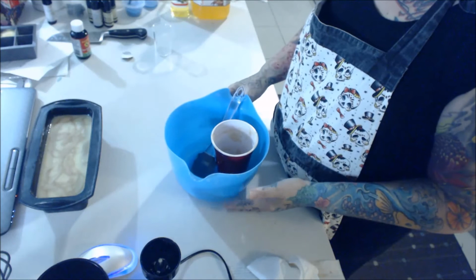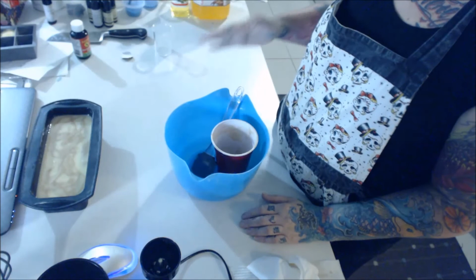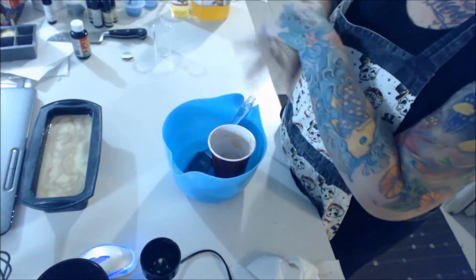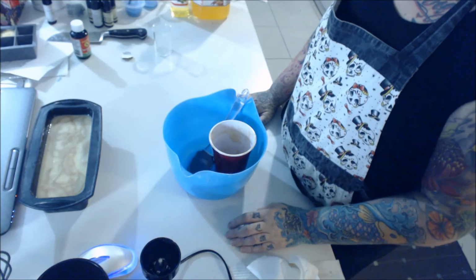don't waste your time and hot water, because it will clog your pipes, because you'll end up with a lot of oil in your pipes. If you leave this until it's soap, at least it's soap. You may get some soap scum, but it's a lot easier to get out of your pipes than oil. But yeah, don't waste your time trying to clean these when they're oily. Seriously, do yourself a favor, do not do it.